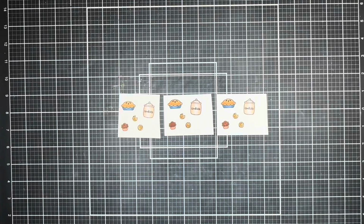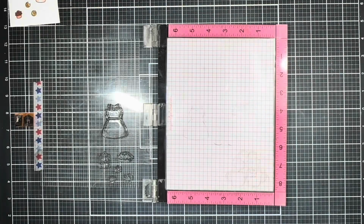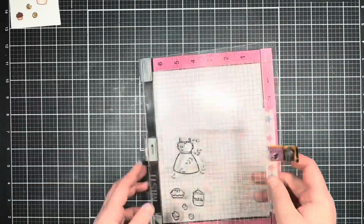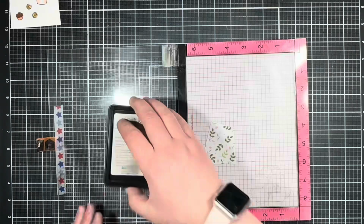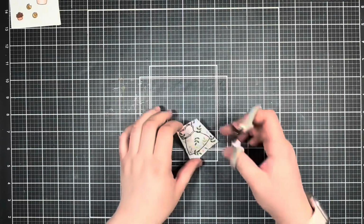Off camera, I colored in the other two copies of those images, and now I'm going to move on to the apron. I thought it'd be really cute to add a flower pattern to my apron, so I'm just going to use a piece of pattern cardstock and stamp out my image onto that. Then I'm going to fussy cut out that image along the black line.